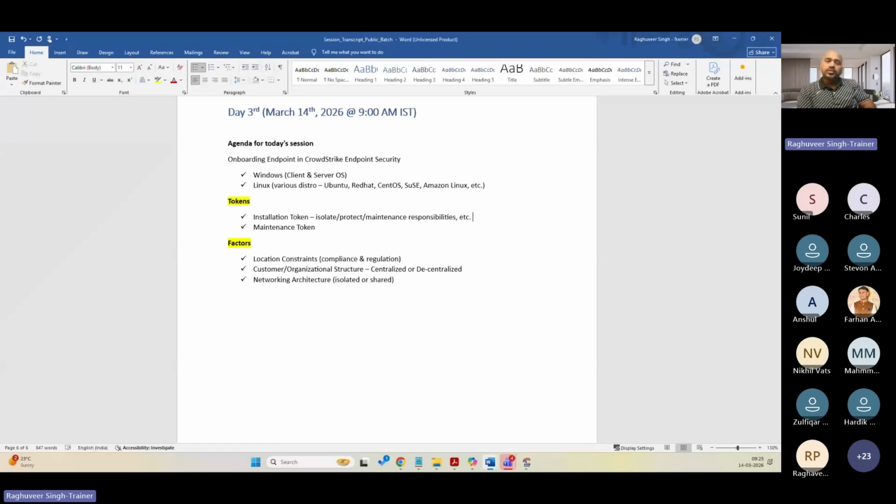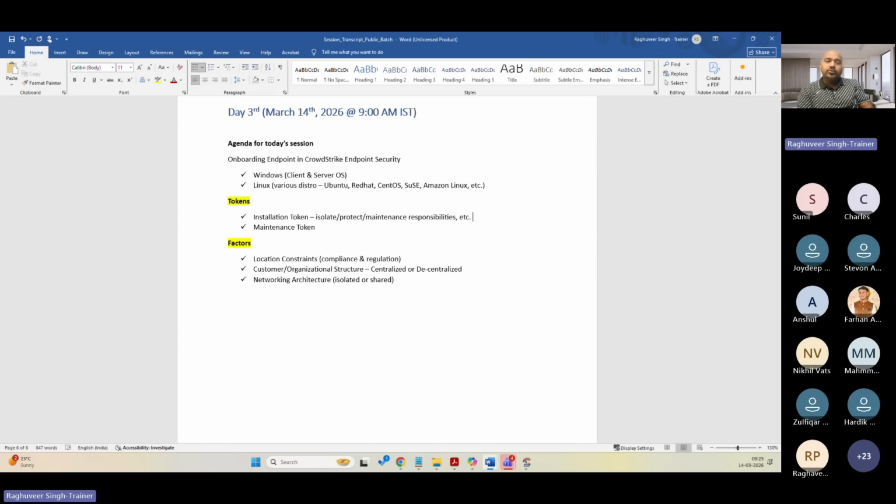Because if they know your customer ID, then they can onboard any endpoint into your console. And if you have strange endpoints which are not known to you, there is a high probability that your environment will be compromised, right? Or threat actors will be quick to know the security configuration of your environment.